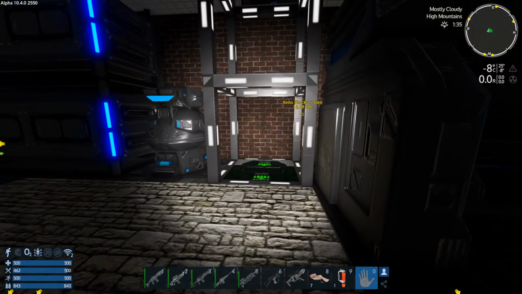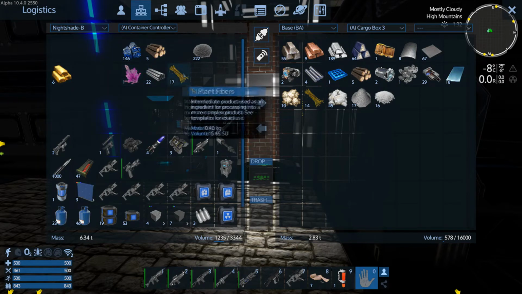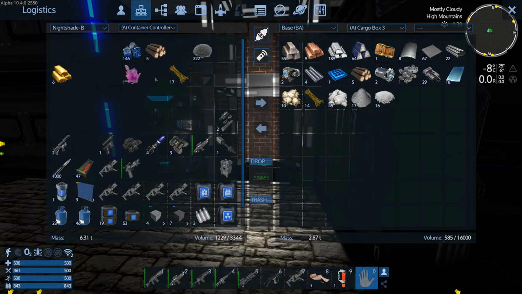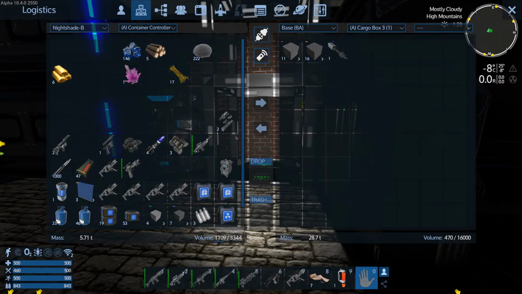But the problem I've got is that, as I show you here, I don't have much copper, and I think I'm getting a little bit low on iron. I can put some iron in. I want to keep the promethium in the SV just in case. I've actually got a mechanical drill. Where did that come from? Right, that can go in there. Anything else?